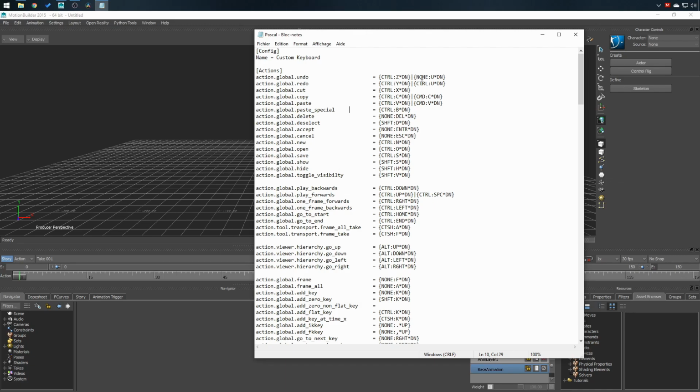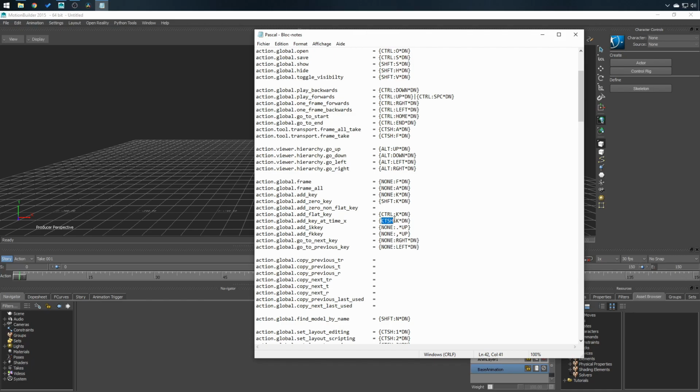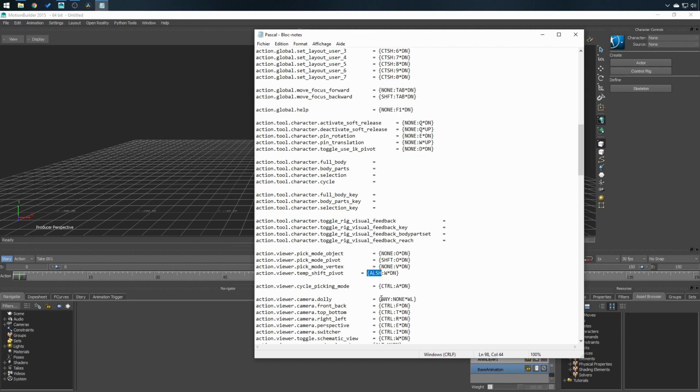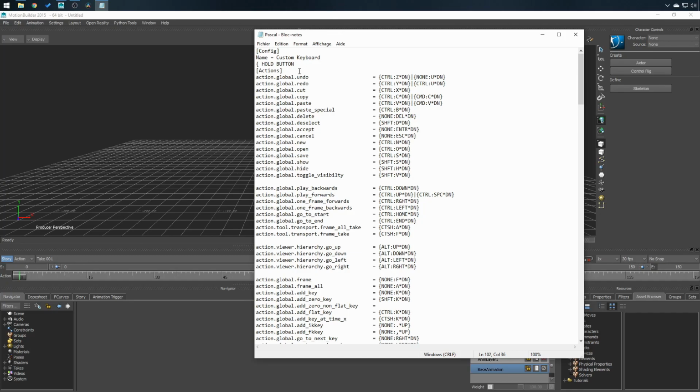So how to set up the shortcut. I'm gonna show you the way it's built. So the first thing is a bracket, and then right here is a hold button. Okay, so it can be Control, it can be none, Shift. You have Alt. You also have Control Shift. You also have Alt Shift. Any. So I think there's 7 of them. So that's the first thing you have to type into the bracket.